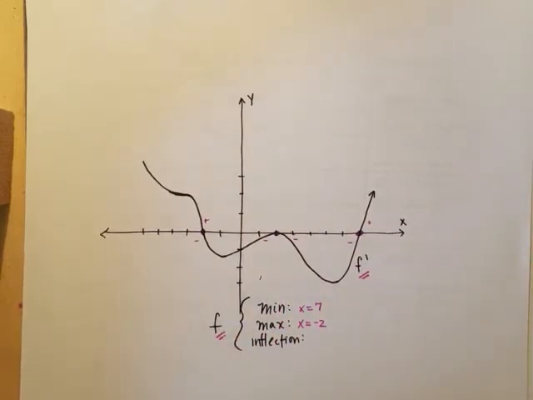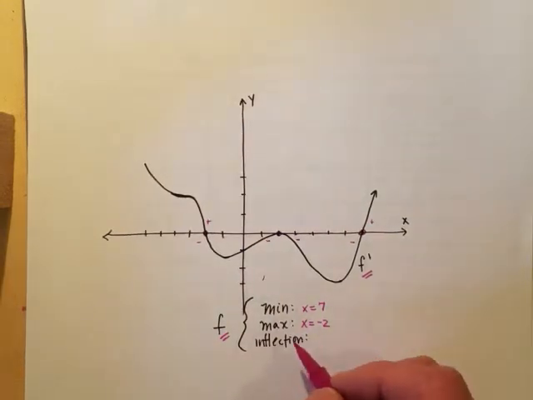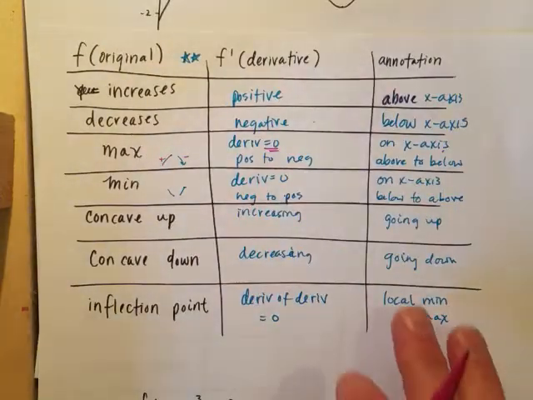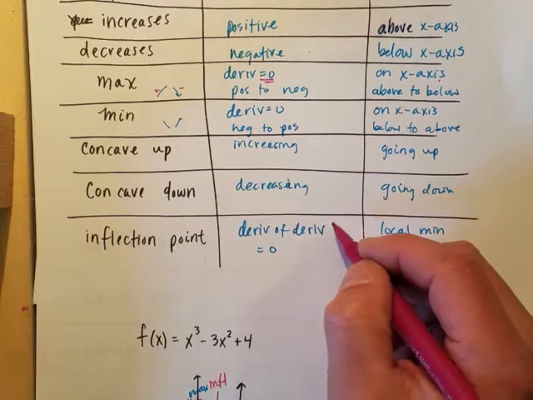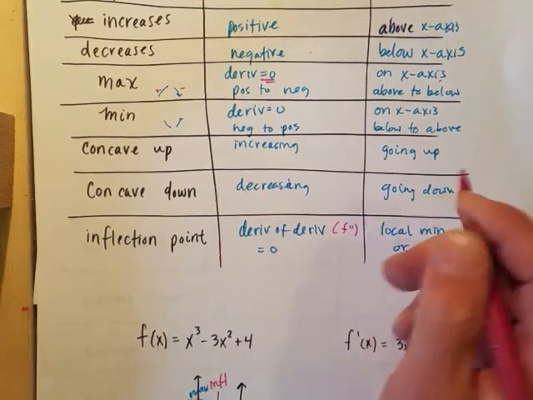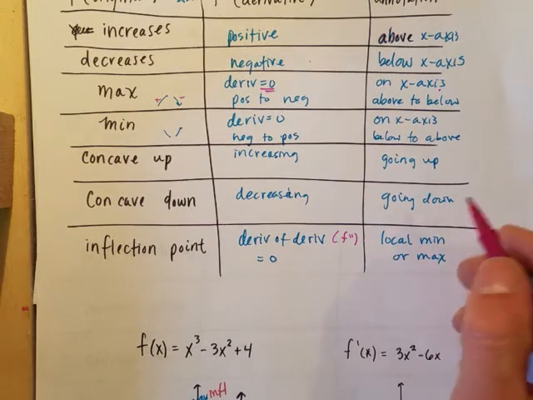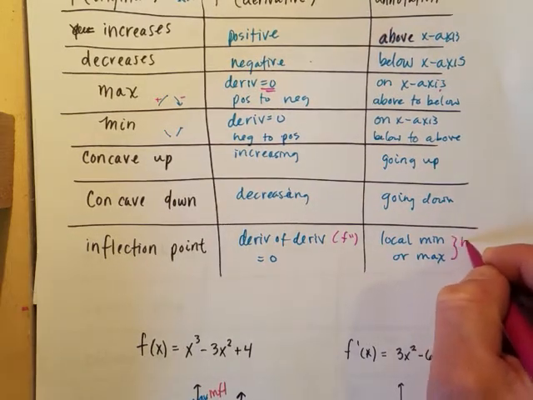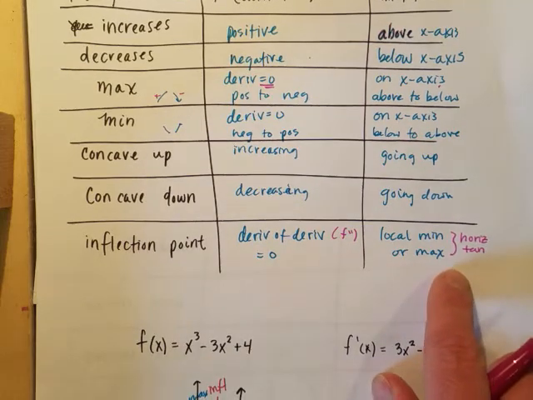And then lastly, our points of inflection. Our points of inflection are going to look like two things. So we need to know, let's see, the derivative of the derivative, right? Think about that as being like our f double prime, right? The derivative of the derivative equals 0. So how would I find that? That's going to be horizontal tangents of my f prime graph.